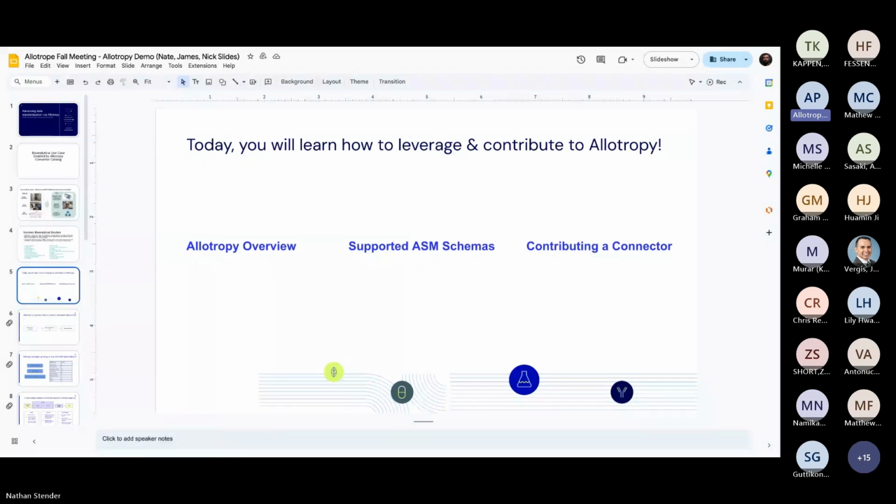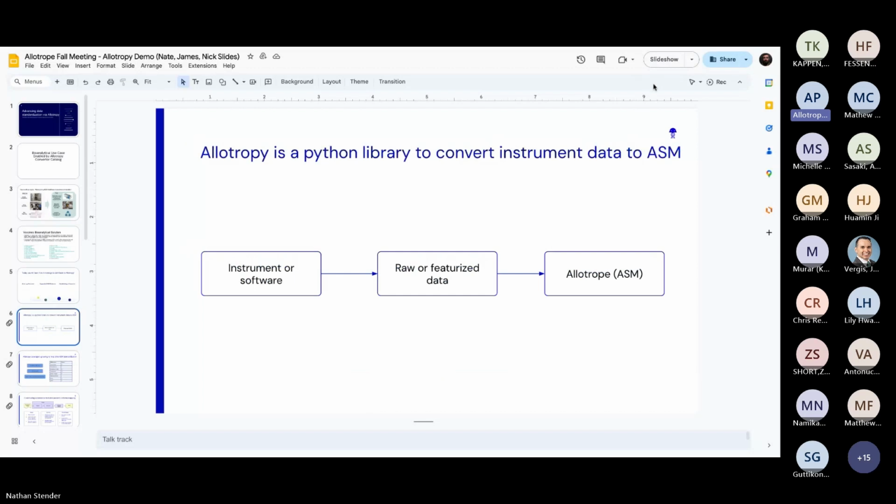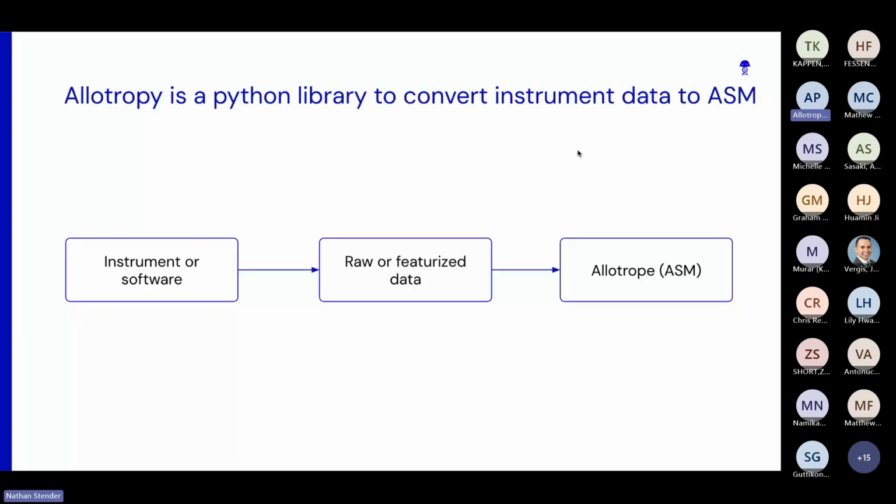So yeah, you've heard a little bit about Allotropy. I'm going to give a deep dive into the library itself, what it looks like to contribute a connector, and the tools that we've developed to make that as easy as possible. My goal is to convince you that it's really easy to contribute a connector and that you should do it, and it's worth your time. Cool. So let's go into that.